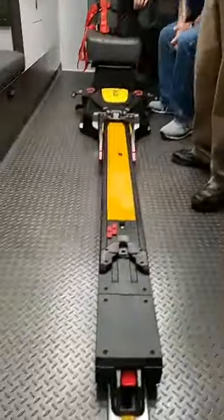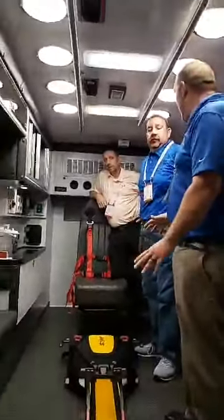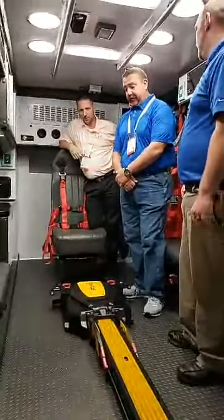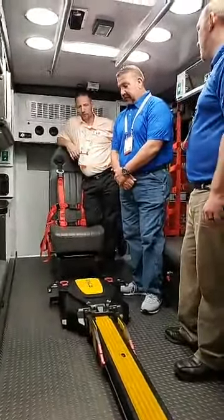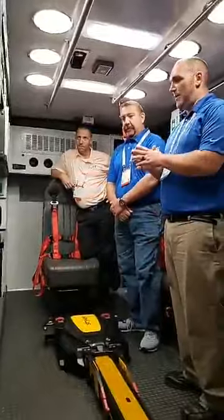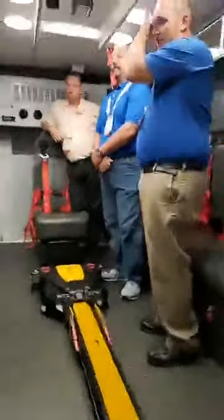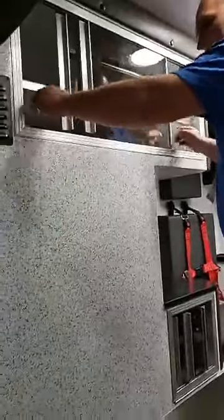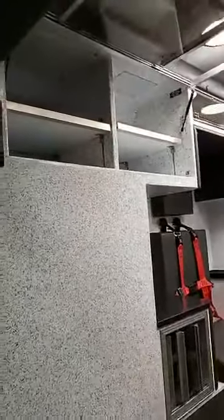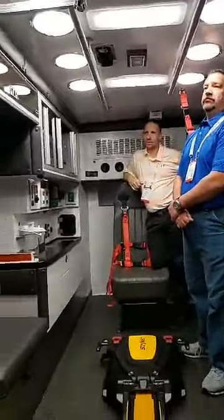Here we are on the inside of the rig. The first thing we see is the Stryker Power Load. Do you guys run the Stryker Power Load in every unit? Yeah, it's actually one of the best things we have with these trucks. It's so helpful — the guys absolutely love them. On the street side, you can see their layout. In this restocking cabinet they keep bedpans, external water, some trauma supplies, and bandaging.